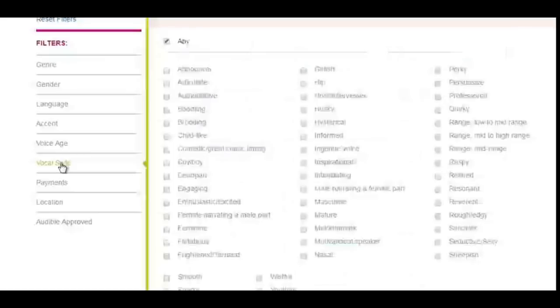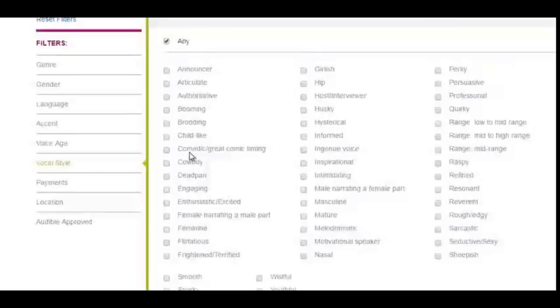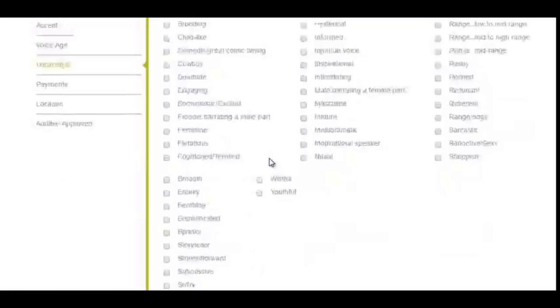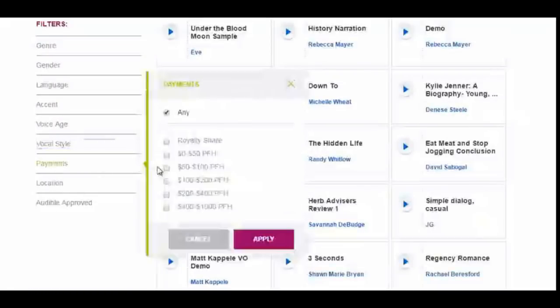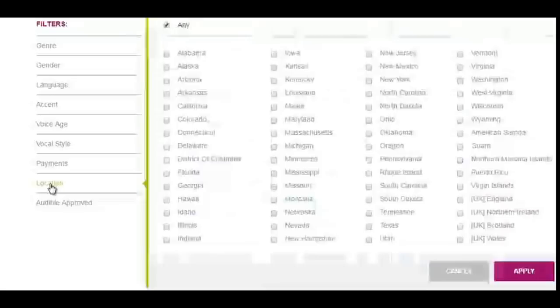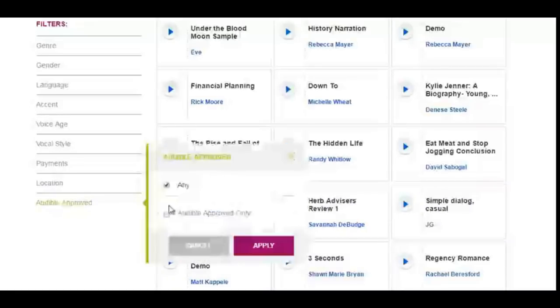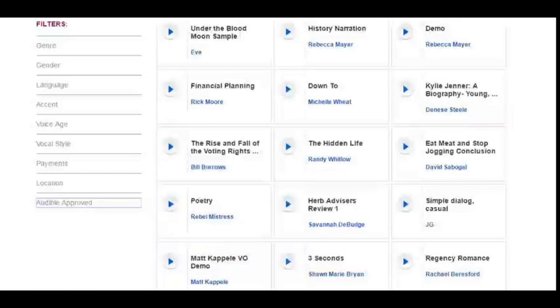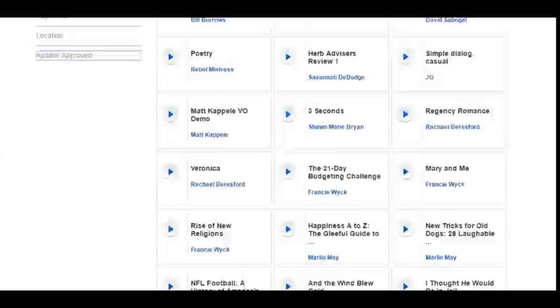Vocal style. Booming, brooding, that's a weird word. Hysterical, intimidating. I think I would be comedic right here, maybe raspy a little. Alright, payments. Let's see what this is. Okay, if you want to do a royalty share with others, location. Alright, that's pretty cool. And you can target people by if they have audibles already approved recently. Alright, so that's how you find a voiceover for your book, and there's tons to choose from, as you can see.